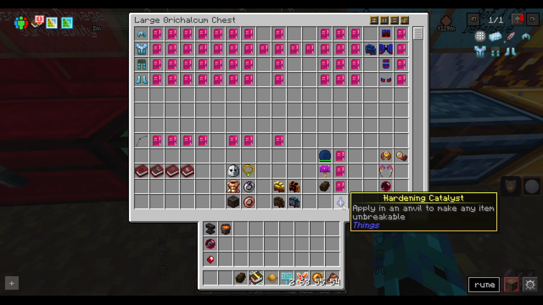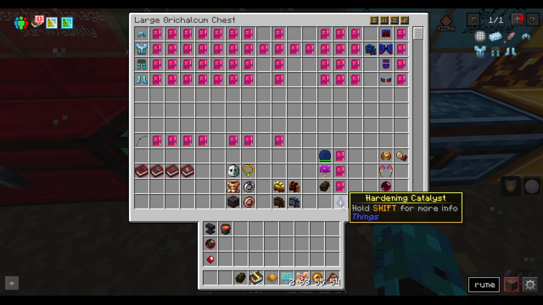And then of course there's the Hardening Catalyst, which makes anything with durability unbreakable, which is really nice. But it's pretty expensive, and it costs Shulker Shells, so you need to unlock the end. It costs 2 Netherite Ingots, so yeah. But I don't know, it's worth it in the end.